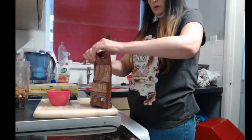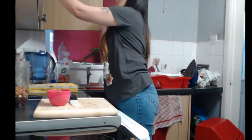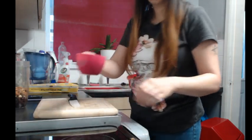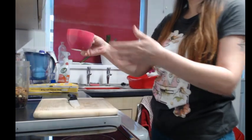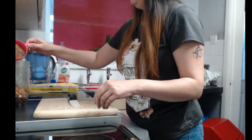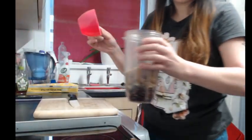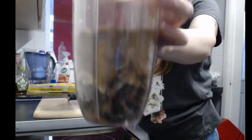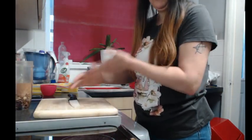Okay, that's almost a cup. Right, so I'm going to add that. I put about that much in. I didn't put an exact cup in, but I've just put about that, so it's a bit from the top. But add that to my ingredients. Sorry, so it's in there. And so, oh, it smells beautiful, that cacao powder.